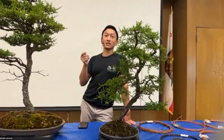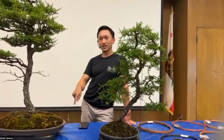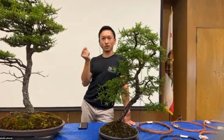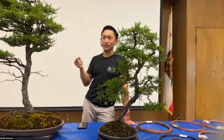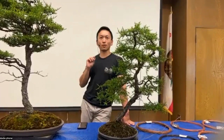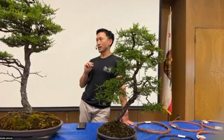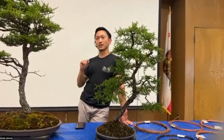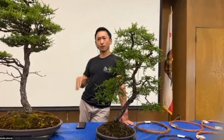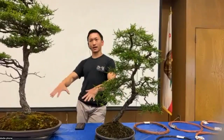When you're working with native species and their native foliage, you actually rely on the size of the container and the kind of soil in there to get the foliage smaller and smaller. Some grafted varieties, like juniper, already have such a small needle size that you don't need to do much to keep it small. But for these, you definitely will notice a difference in foliar quality, size and character over time as you take them out from the acidic sand into bonsai soil.